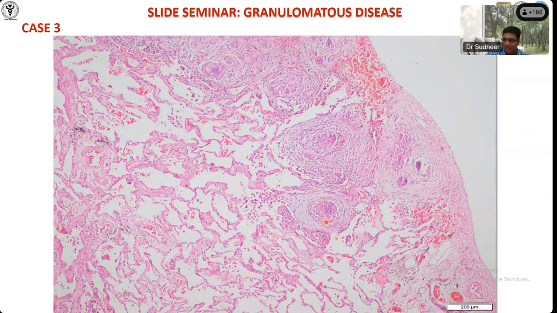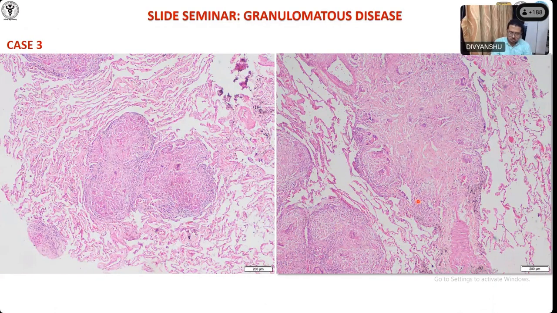You said discrete, located in the subpleural region and also somewhere in the alveolar parenchyma, the lung parenchyma in the alveoli. Each granuloma, you said, has poor lymphocyte cuffing. See, identify each and every component of it, right? Majority of the granulomas show some kind of lamellated fibrosis, which is present at the periphery. And do you see necrosis? Sir, you cannot make out at this magnification, you want to go to higher magnification. Yes, sir. Okay, I'll go to the next slide.